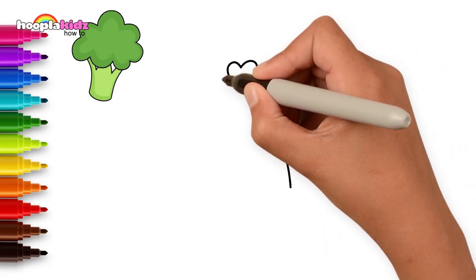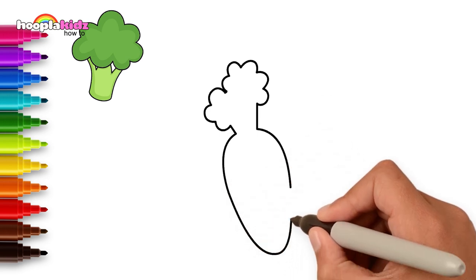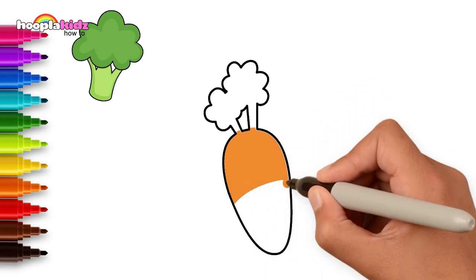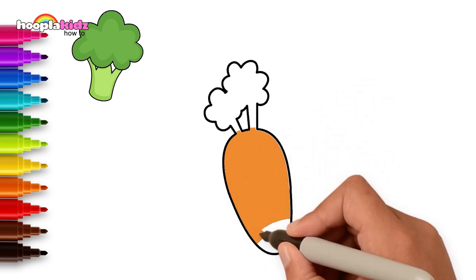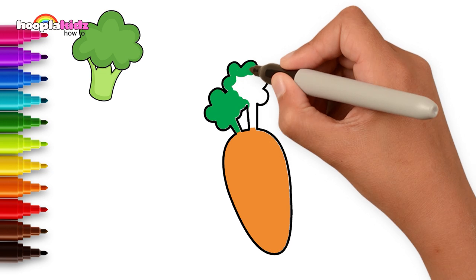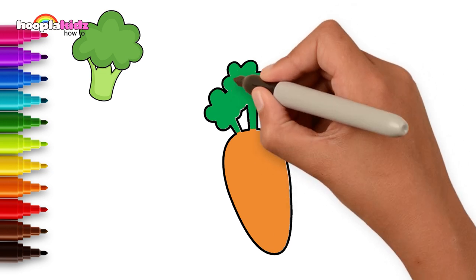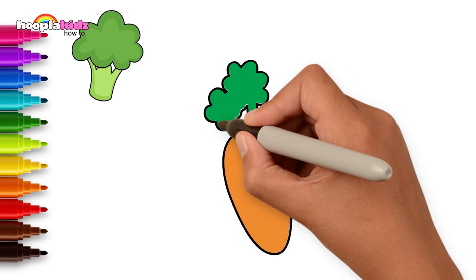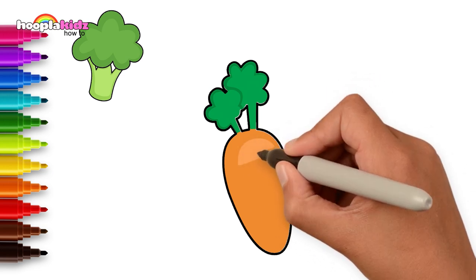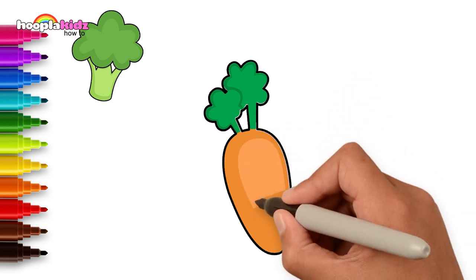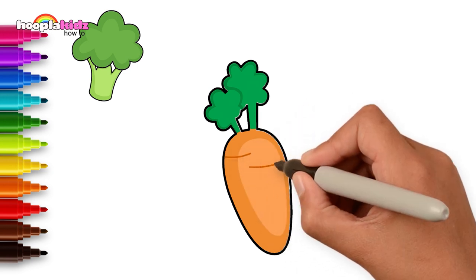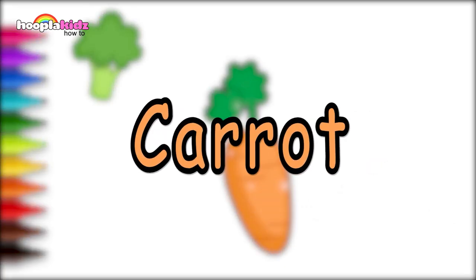Let's draw a carrot. A cloud-shaped and a cone-shaped. How easy was that? Color in with orange. And green for the leafy stem. Don't forget the details. That looks amazing! Rabbits love to eat carrots. A yummy carrot!